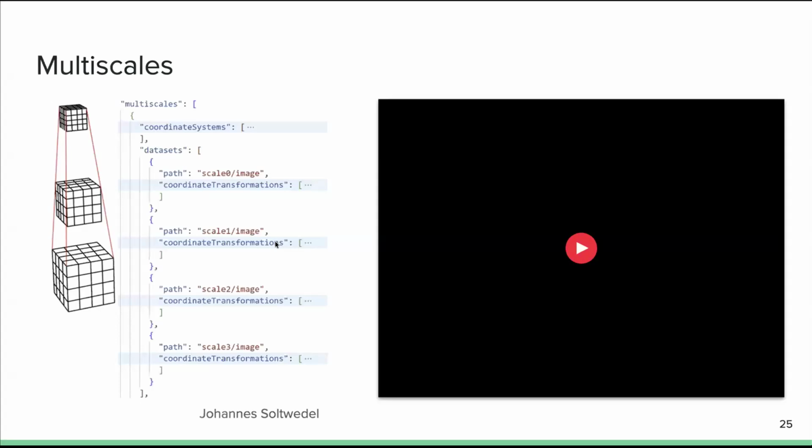Another really common usage is to have multiple scale levels available for any given array. This is really useful for getting a broader overview at the top level of an array before drilling down into the really fine details. If you had to download the entire array just to get a broad look over it, you don't want that. So OME-Zarr gives us a layout for these multi-scales and descriptions of how coordinates in one space map to coordinates in another space.